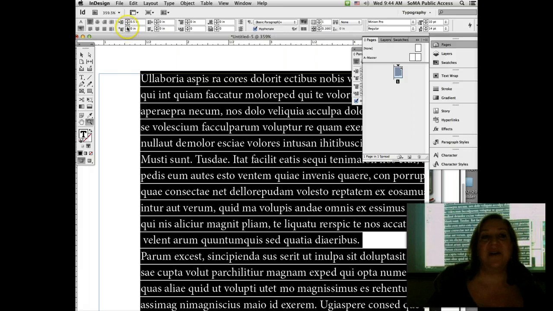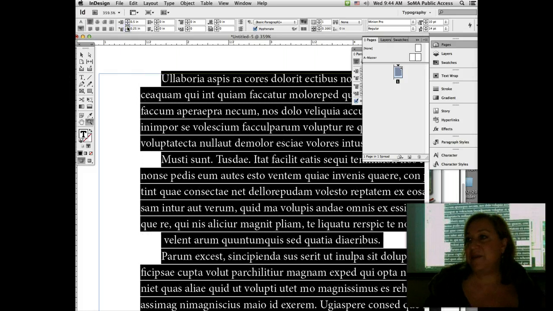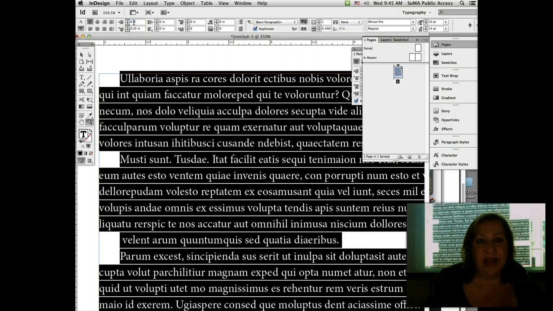When you type term papers now, how many of you hit a tab for your first paragraph? Like that. All right. So you no longer need to hit the tab. You can tell your paragraphs to indent the first line always without bothering with a tab. That's your first line indent, right? So I can turn this to 0 and I can still have my first line indent, right? Cool. No more tab. All right.